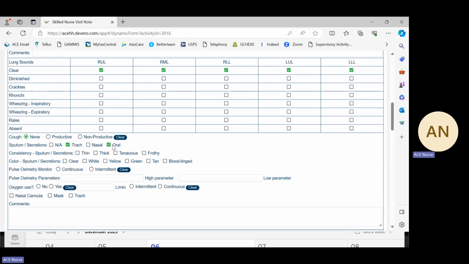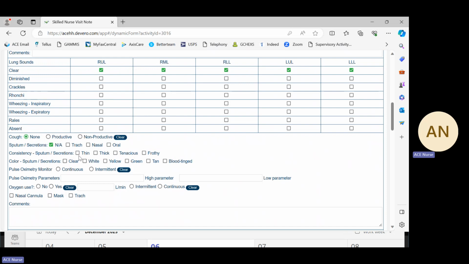Sometimes it's just from the trach, and sometimes it's from the trach and from the nose. If the patient is not a trach patient, you put wherever your secretion is, okay? And if it's not applicable, there's no cough, there's no secretions, you put not applicable. Whatever applies to your client.